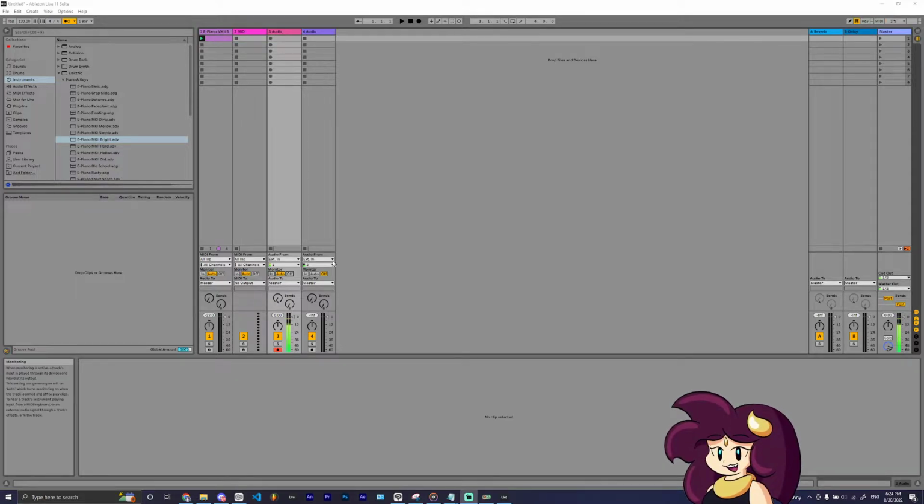This is a little confusing for me, but yeah, you can see that it makes you hear your own voice. All right, so now we arm this for recording, and then we press this button again right here.